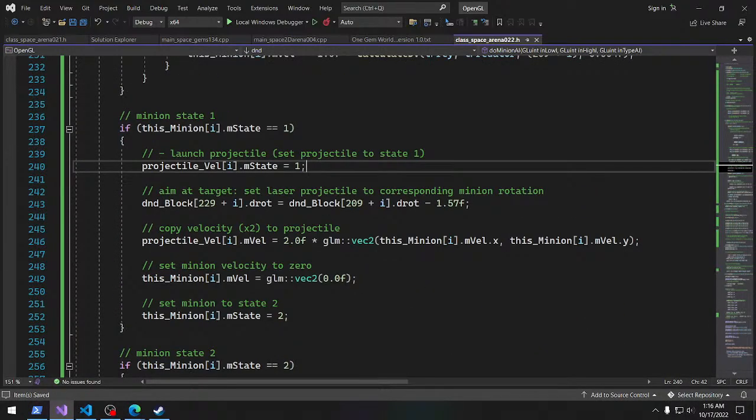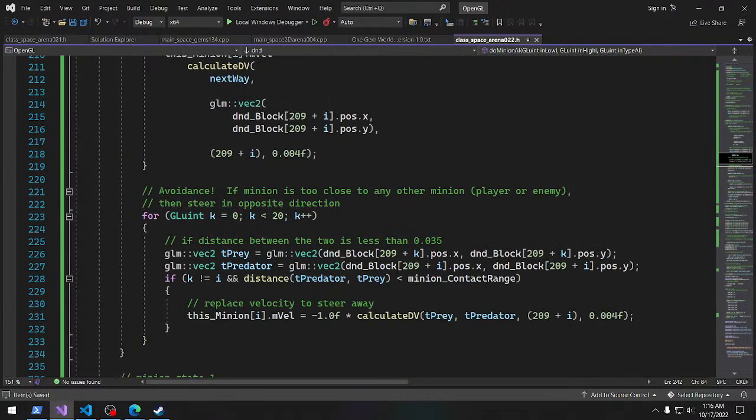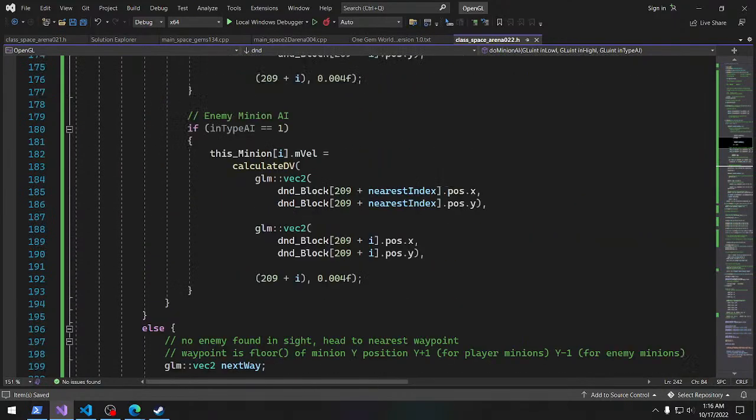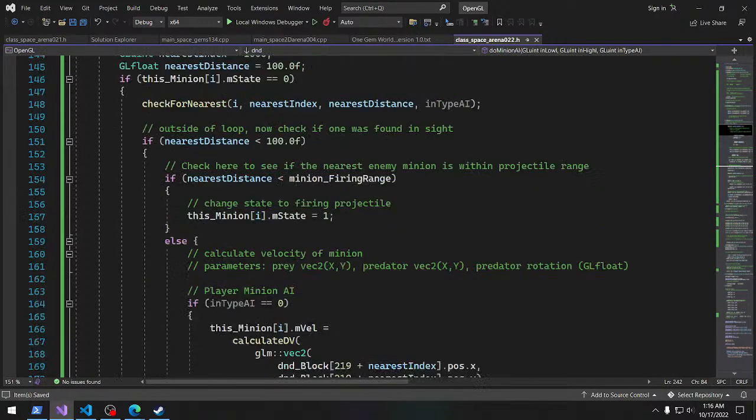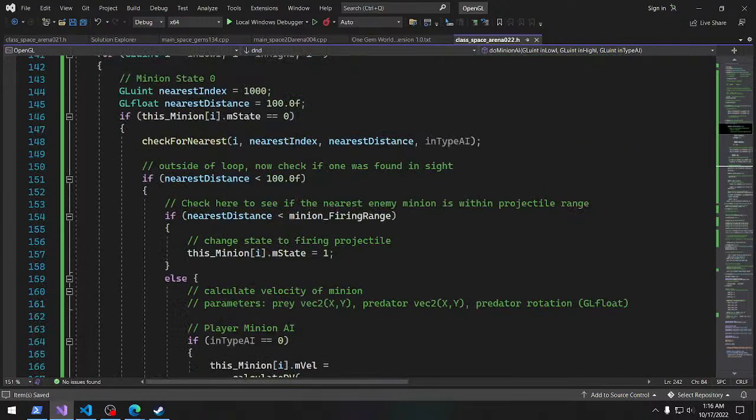And we can set it, aim at target, set laser projectile to corresponding minion rotation. So the target, we know it up here. Okay, once we check for nearest is there, okay, change state to firing projectile.